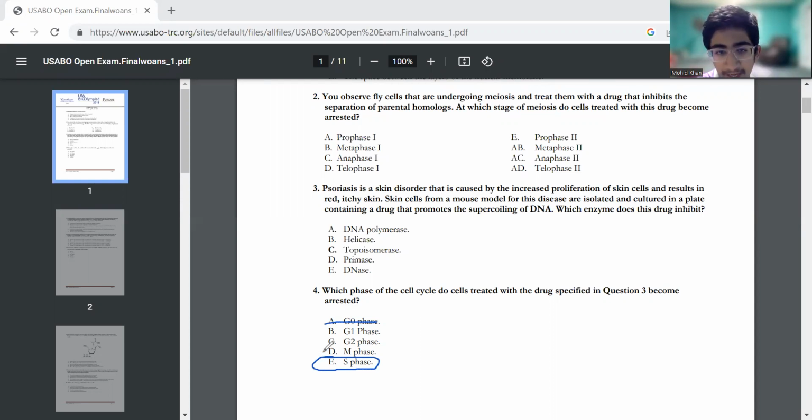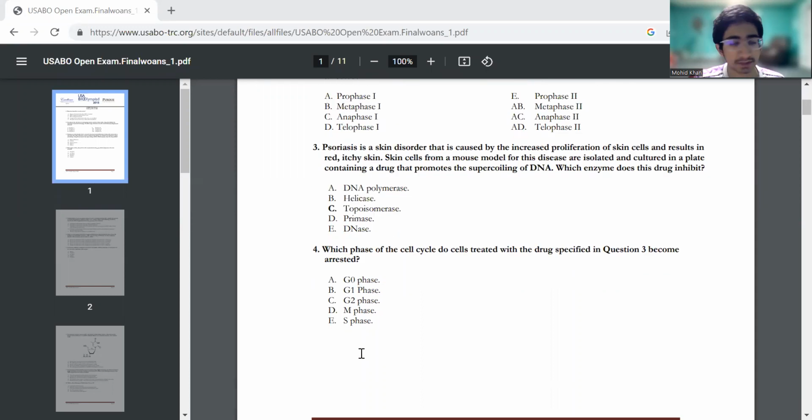And of course it wouldn't be M phase, because M phase is mitosis, and that's not when it's replicated, but in fact when the chromosomes are divided. So that's kind of the opposite. So you already know it's not going to be these. So the answer would be E, S phase. So it's important to keep that in mind, knowing your mitotic cycles, and knowing mitosis in general is also very important. Mitosis, meiosis.